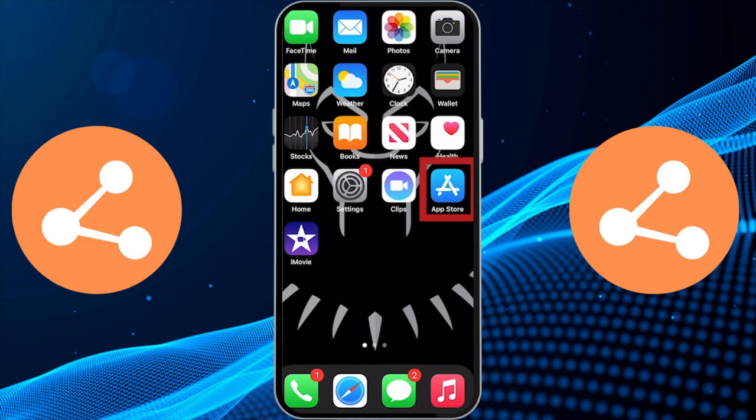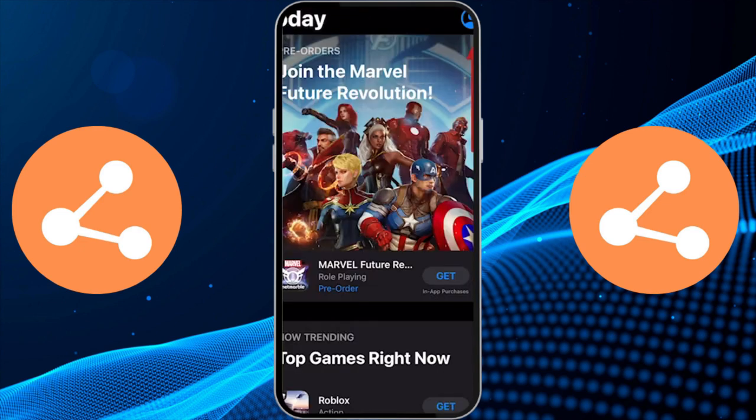Hello everyone, in this video I will show you how to create a new Apple ID, right? And this is the best and the shortest method which I can show you. As you can see here on the screen, you have to open your iPhone, then just go to the App Store. Once you click on the App Store here, then you will be in your App Store.